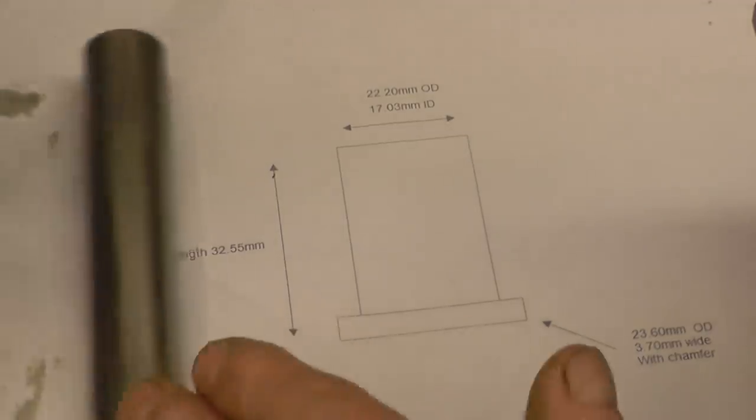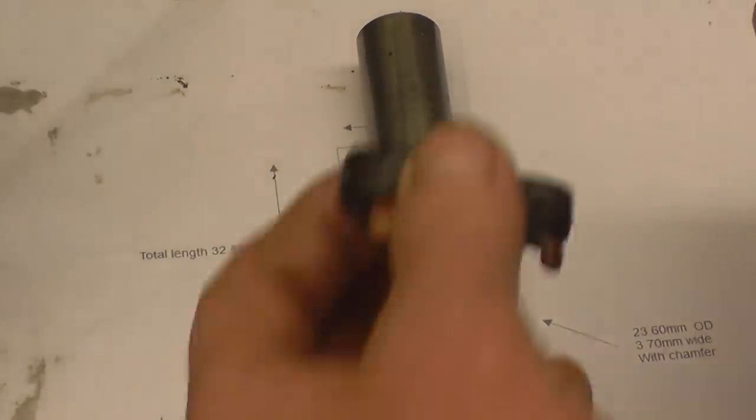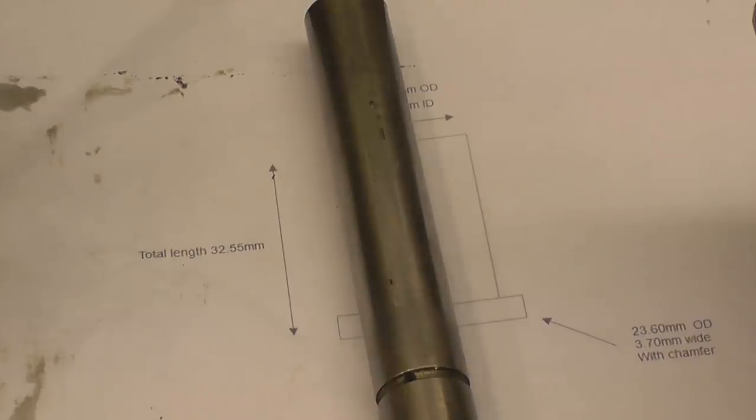Now I have got some material here. These are old kingpins off Morgan sports cars. They're stainless and they're very, very tough. I've machined things out of them before, so that's the only stainless type material I've got, so I'll use that.